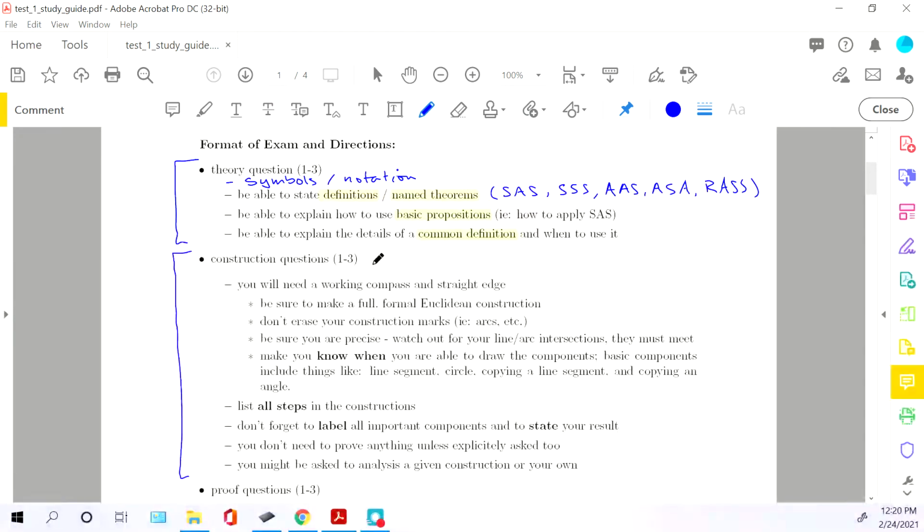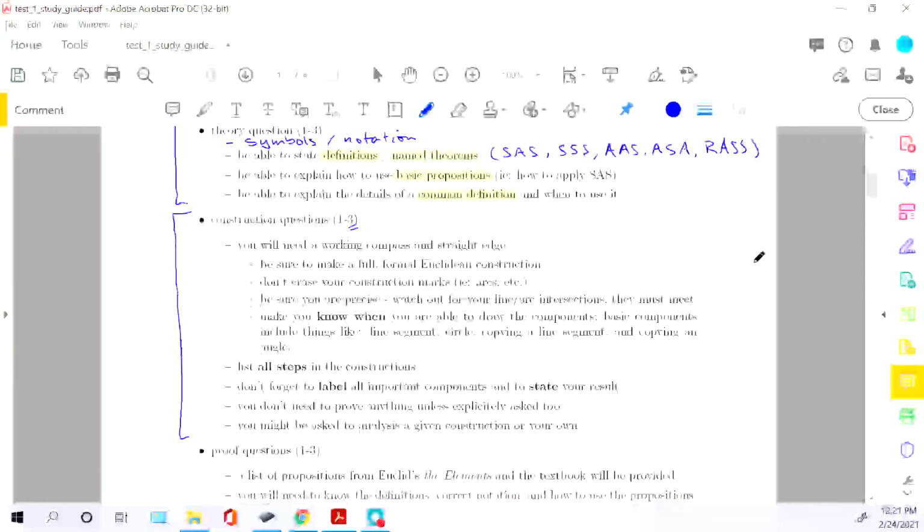Think similar to the question that you had from the homework 2 wrapper, where you were given a construction. Well, you actually were given 3 of them, and you were asked to evaluate, was this a good construction, what was missing, what was not missing, those type of ideas. If you don't have one of those questions, you're probably going to have closer to 2 proper construction questions.